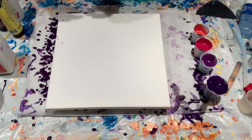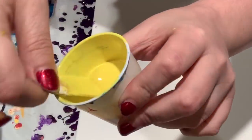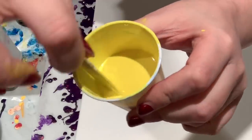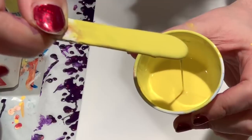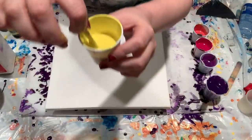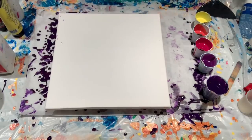The proper consistency looks like this. When you drizzle off your stick into the cup, it does not form a mound, it just disappears immediately. But it does not sink. If it sinks, you probably went too thin. Might still work, might not.